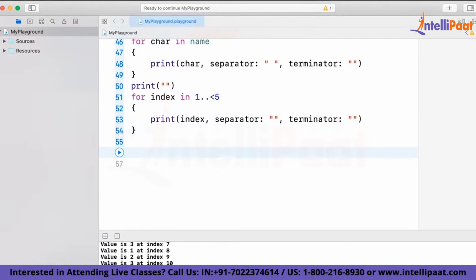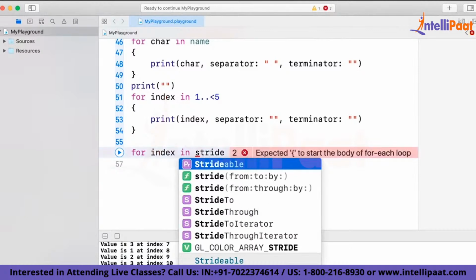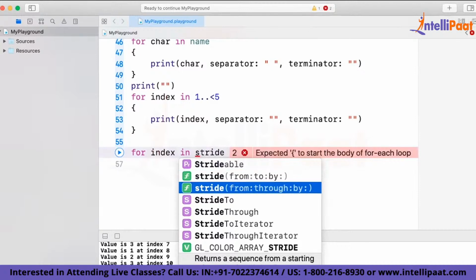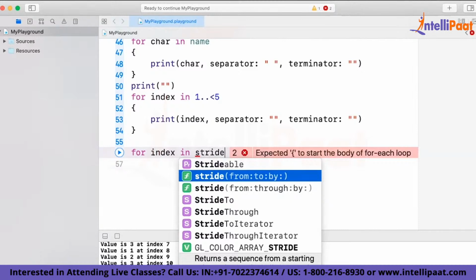We'll do it this way. We'll say for, let's say for index in, we'll use the word stride. So there are two methods on stride: from, to, by, and from, through, by. We'll have a look at them one by one: from, to, and by.